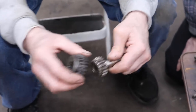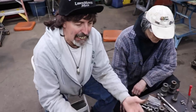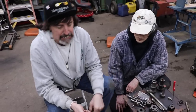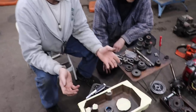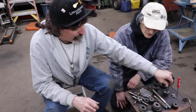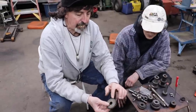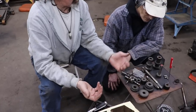So a lot of the problem with these transmissions is, at some point they put the wrong belt on it, and if the trans is still spinning, you can't get it in gear. So they sit there and try to force it, and you gotta shut the tractor off, put it in gear, start it back up. When all you have to do is get the right belt or adjust the belt correctly, so when you push in the clutch, everything stops moving. Now the other gears we just cleaned up as best we could. I just took the wizard wheel and deburred them, because it was going in first, second, and reverse.